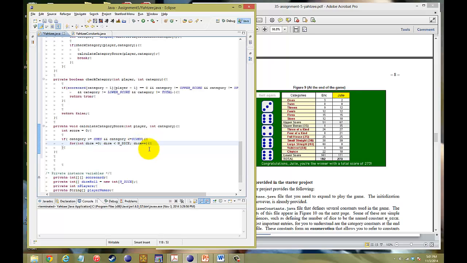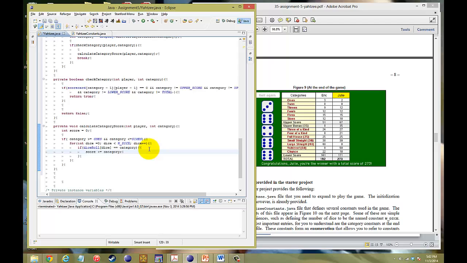Dice plus plus, okay, so now we create the for loop that will go through each dice, and we'll have the condition: if the dice roll happens to be the same number as the category, then we're going to go ahead and add that to the score. So if that dice roll for that index of the dice happens to be equal to the category that we picked, then we want to add to our score that value of the category.